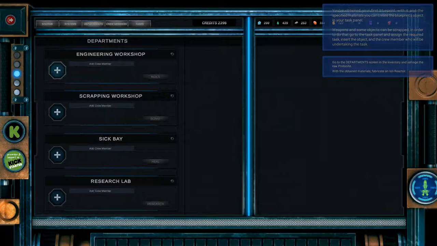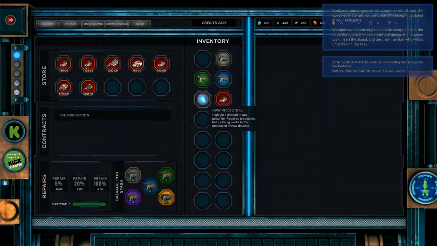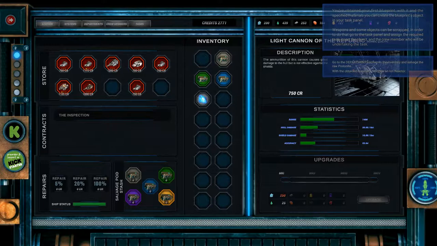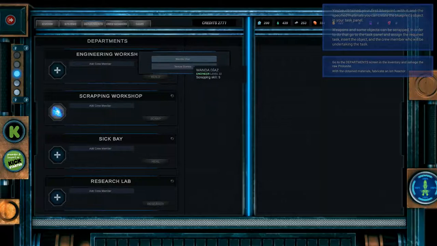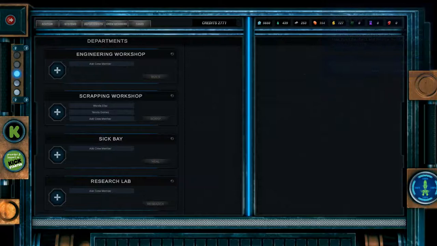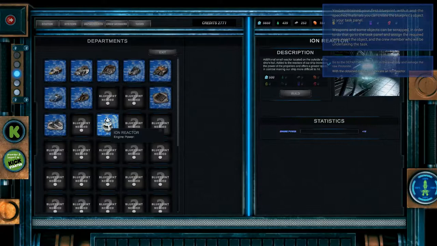What's that? Hang on. You've obtained... Oh, for God's sake. Some objects can be scrapped. Okay, so. Scrap. Okay. Right, that's done. Now, with the obtained materials, produce an ion reactor. Ion reactor, build.